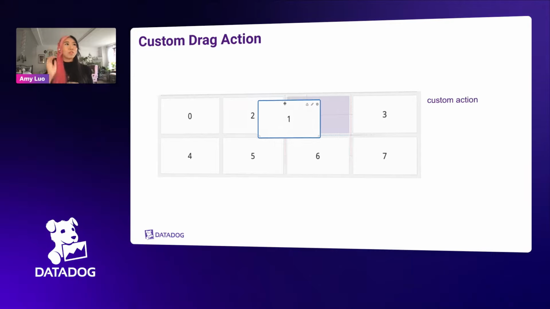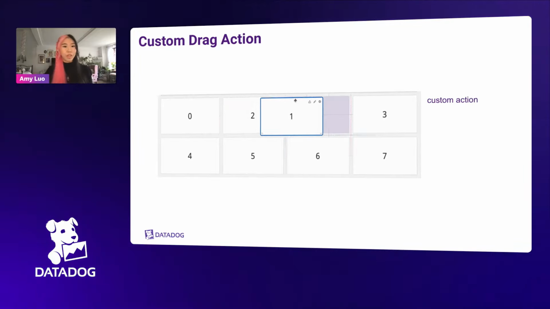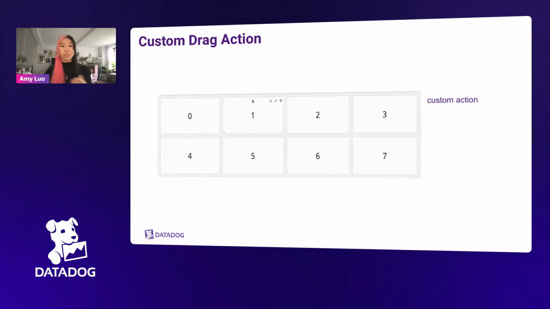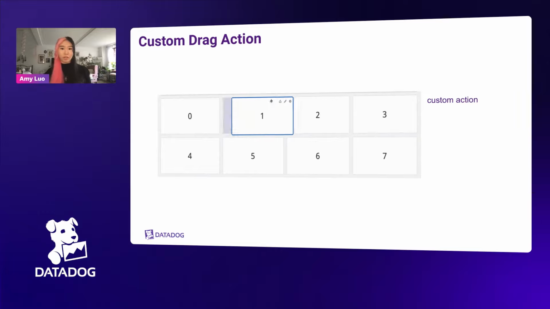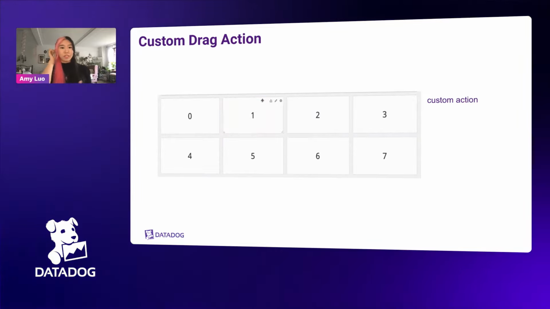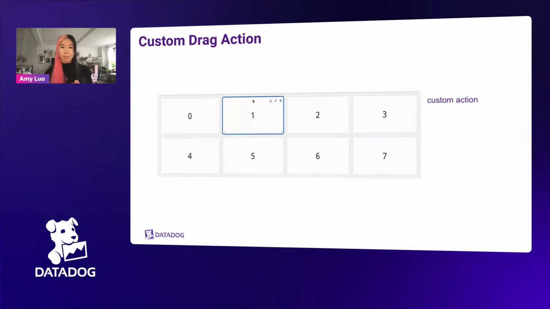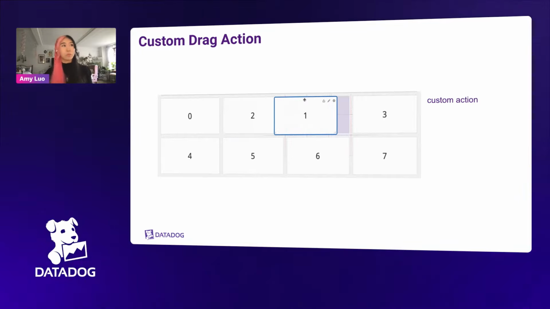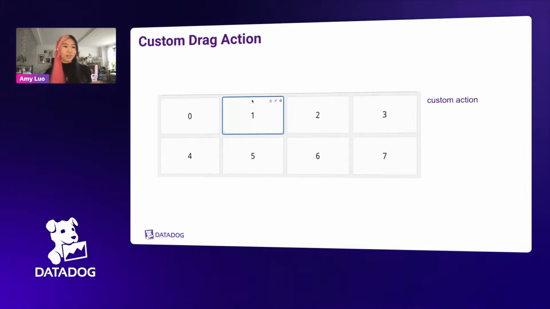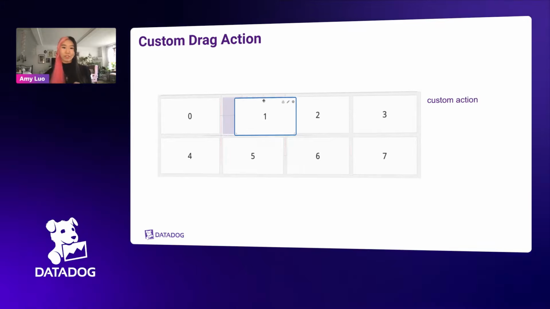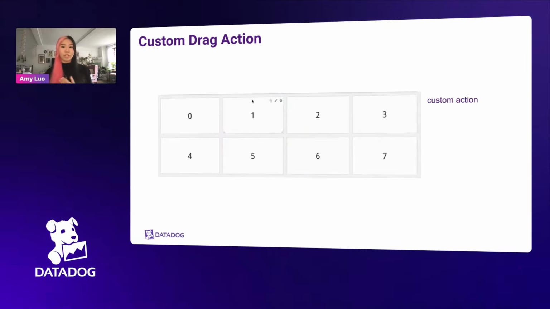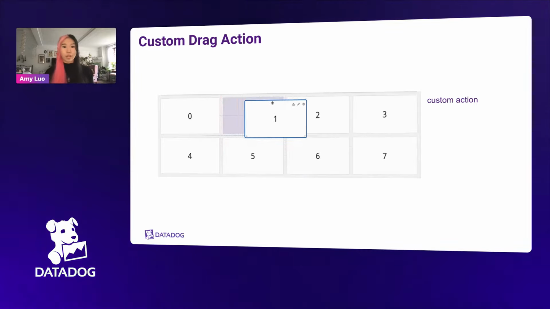And this was like a consistent rule that worked most of the time, but when dragging widgets horizontally, we found that most users wanted to simply swap the position of the adjacent items rather than displace it downwards and having something from the bottom flow up. So without this custom swap, this action would take multiple steps and leave the dashboard in a more disrupted state. So in order to fix this, we implemented a check to see if swapping is possible on every drag and prioritize that instead of the default drag action.